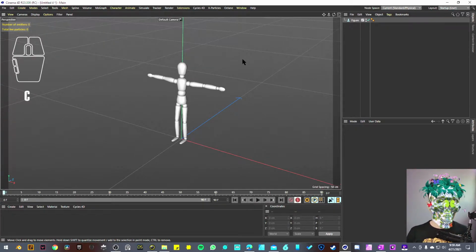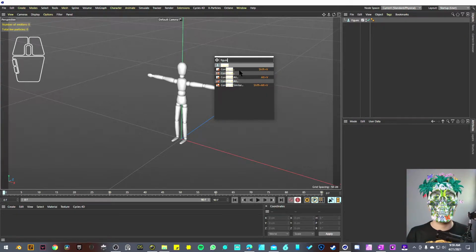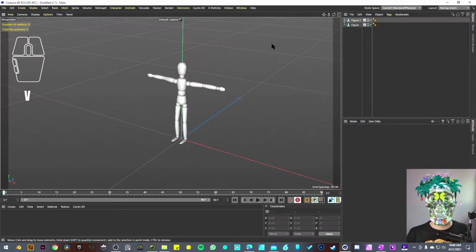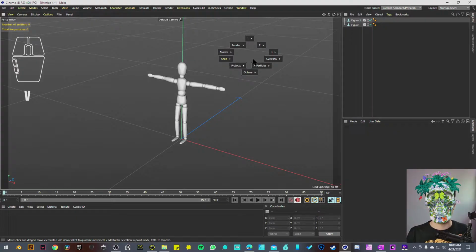And of course, you can also access any of your commands by prompting the command center, pressing Shift and then the letter C. And let's say, let me find something like this figure right here. There they are. But once again, you can access the global menu by pressing the letter V anywhere on the screen, or that side button on your mouse if your mouse has it.